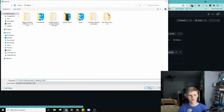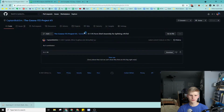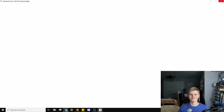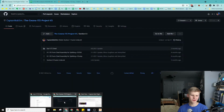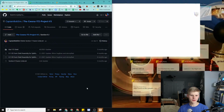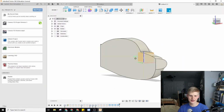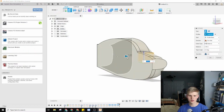This is the Fusion 360 file, but there's also a STEP file so you can view it with any other program like SolidWorks or FreeCAD, I think. Once you open it, it'll open with Fusion 360. Once it does open, the entire thing will be openable, and you can edit from there to your heart's content.